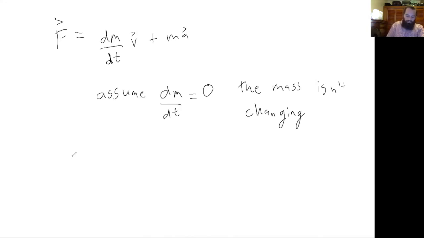So if this is our real definition of force, Newton's second law, if we assume that dm/dt is zero or that the mass isn't changing, then you recover F equals ma. So again, F equals ma is not incorrect, but it might be incomplete if you have a system where the mass of the object is changing.